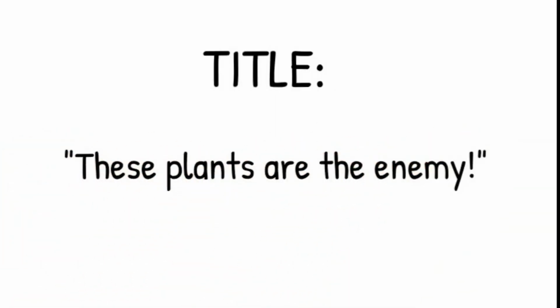So let's get started. The title of this video is "These Plants Are the Enemy." Alien invasive plant species are introduced into South Africa. They spread aggressively by reproducing rapidly in their new environments and outcompeting indigenous plants due to a lack of natural enemies, a resistance to local pathogens or diseases, and highly competitive colonization and growth strategies. They threaten individuals, habitats, and significantly alter the composition, structure, and functioning of ecosystems.